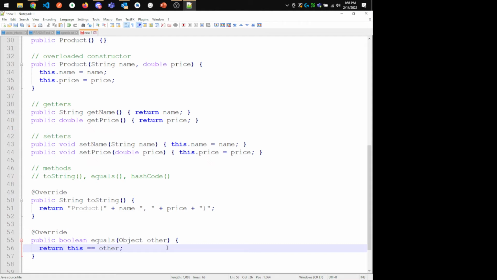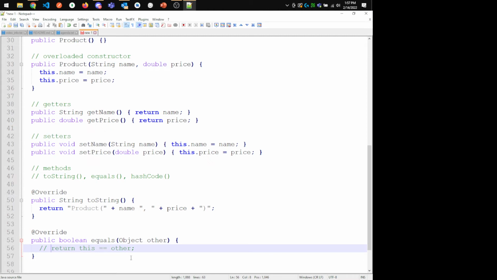So unless the developer of that class has actually gone in and implemented equals, it's no better than doing equals equals, because that's the default behavior. Are we tracking with me? So oftentimes I may need to go in here, and rather than just comparing those instances to see if they're the same, I might want to say, well, they're equal if the data is the same.